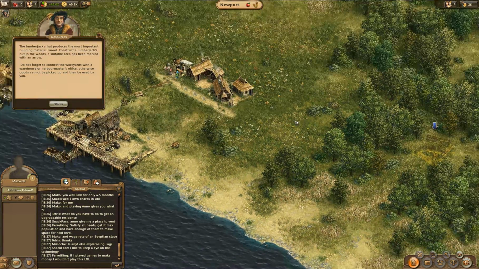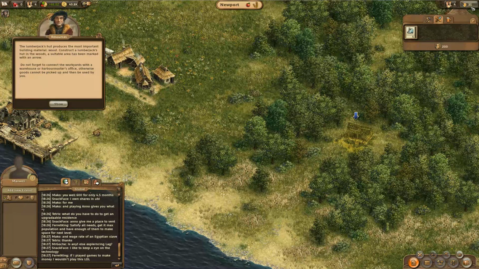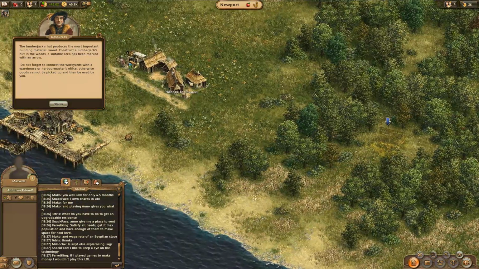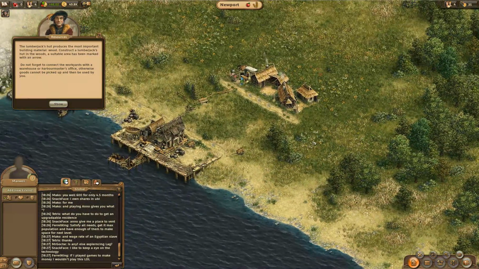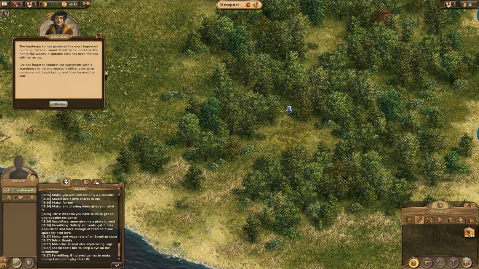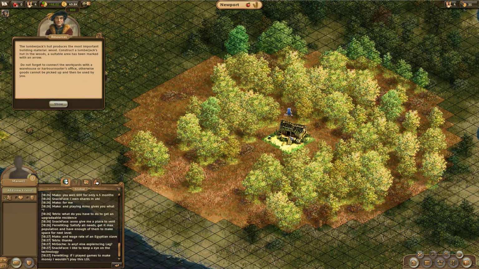Now we go into lumberjacking. As you can see up here, it's got a little wood icon. We've been using wood to build our huts and markets and fishermen's that you start off with, so you're going to have to pretty quickly get your own source of wood, and well, this is how you do it.